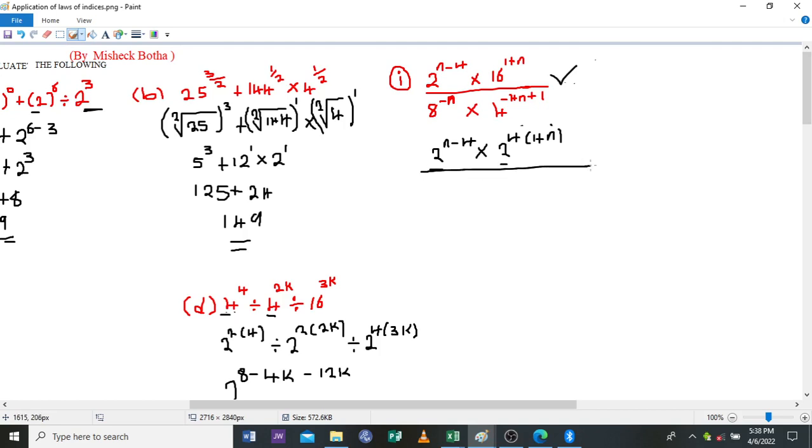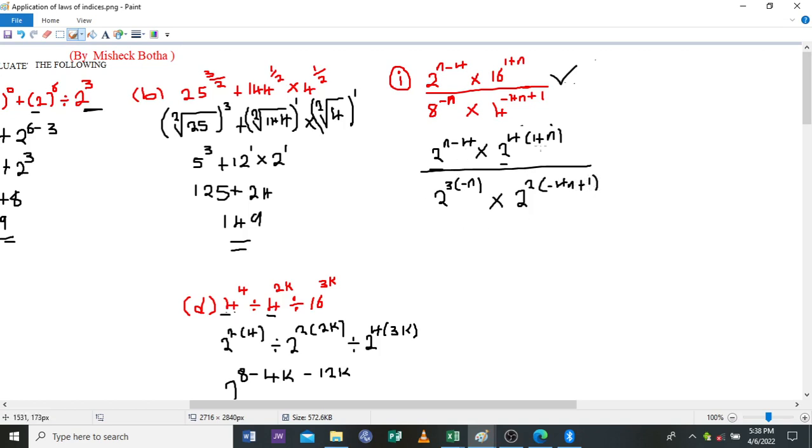Okay, let's leave that and do the same to the bottom. So here we can have 2 to the power, remember that's 8, so to the power 3, right? To the power 3, then multiply by, that's negative n. Good. Now times this one, we have, it's 2 to the power 2, right? Because that's 4. Now multiply by negative 4n, right? Negative 4n plus 1.